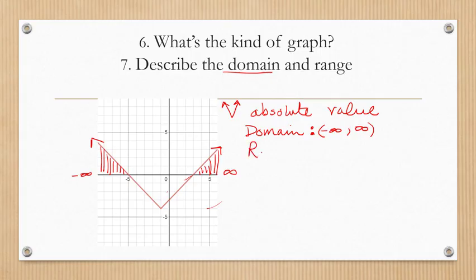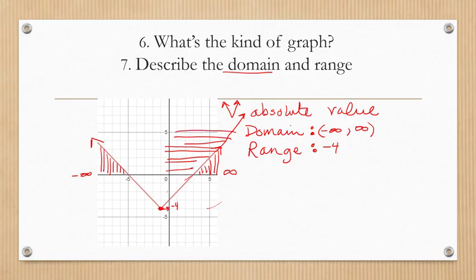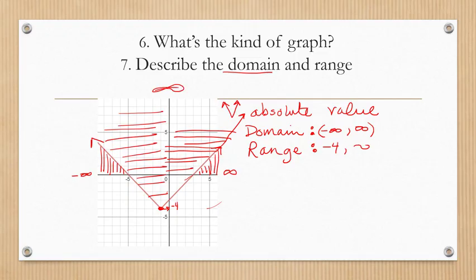Okay, range. Remember, range is how high it goes and how low it goes. Let's start with how low it goes. Here's my lowest point. This is called a vertex. It is touching this graph at -4. So -4. But these things are going up forever and ever. If you draw from the graph to the y-axis, remember this one's going up forever and ever. So where are these y values going? Whether it's the right side or the left side, they're going to where? Way up here. Infinity. So this is to infinity.